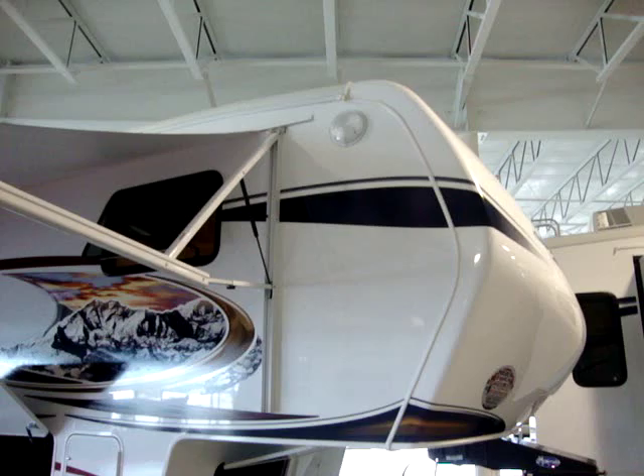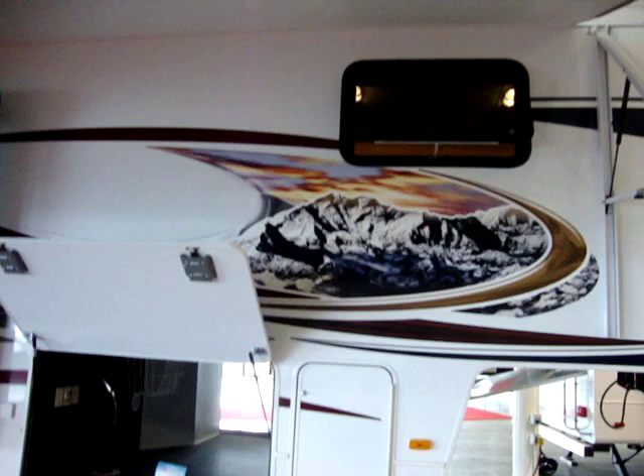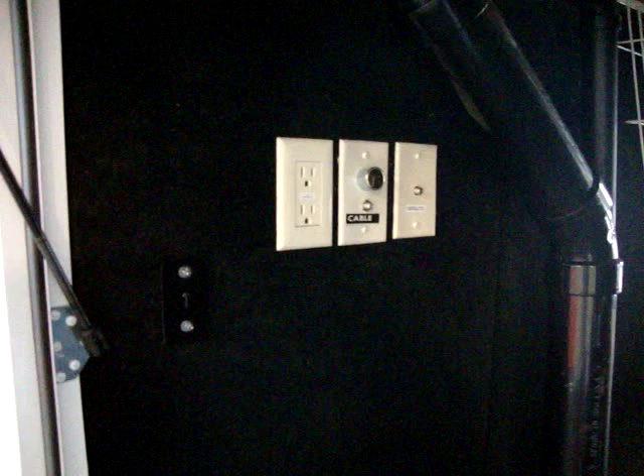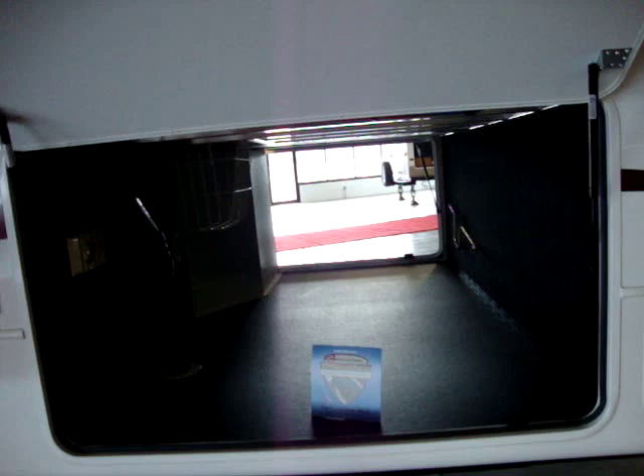There's a security light on the front corner here. It's got an A&E electric awning that works off the wireless remote control system. It has deep-tint safety glass windows with black frames, which show less dirt than the standard white frame versions. There's a huge storage compartment here where you can load lots of extras. The TV from the bedroom slides off and mounts out here as well — it's a 12-volt Jensen 19-inch TV.